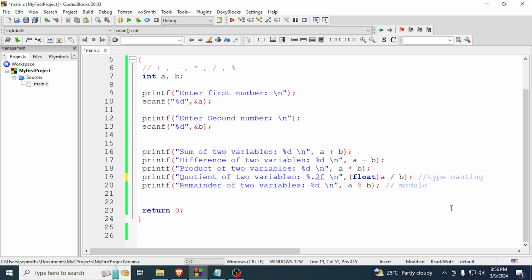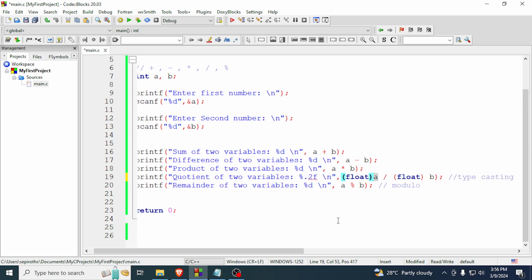That means we need to put float for each of the variables. Because we want to display appropriately the decimal numbers coming from the two integer data with which we are going to perform division, we need to typecast or convert variable a from integer to float, as well as variable b into float.